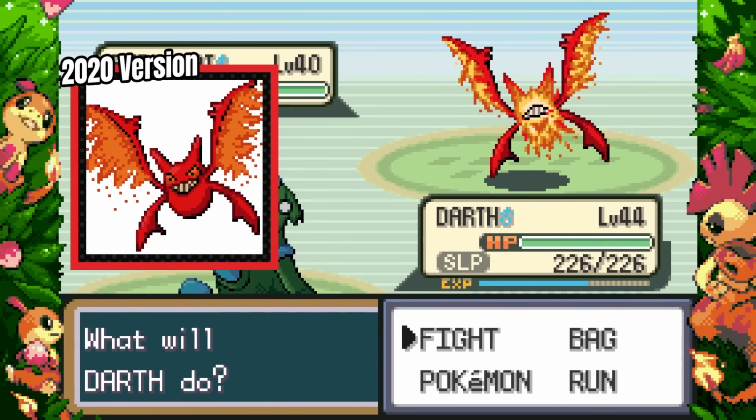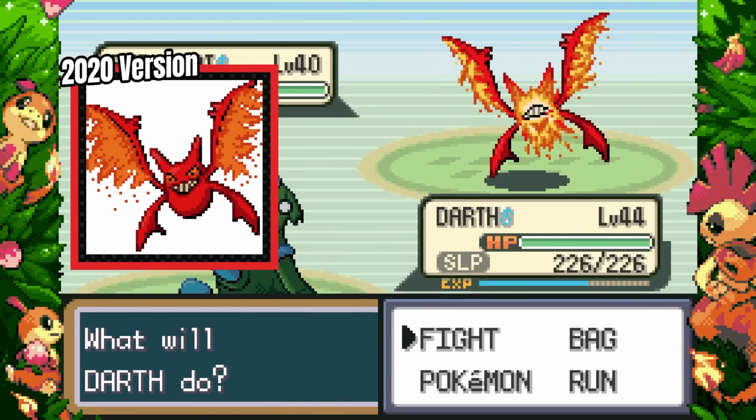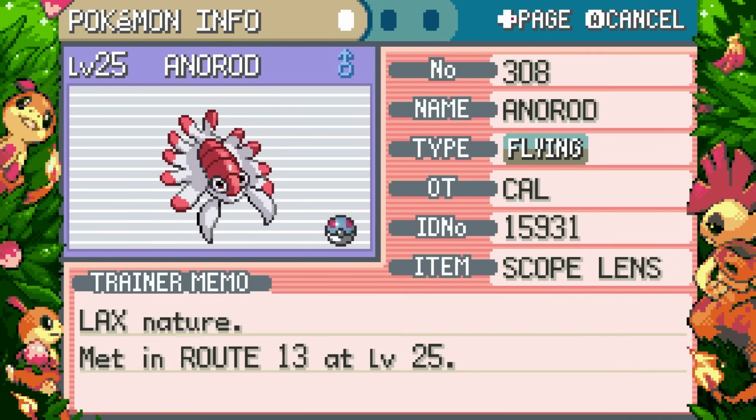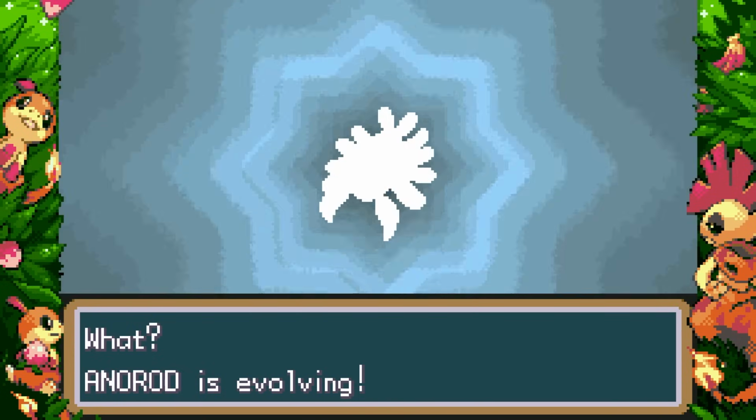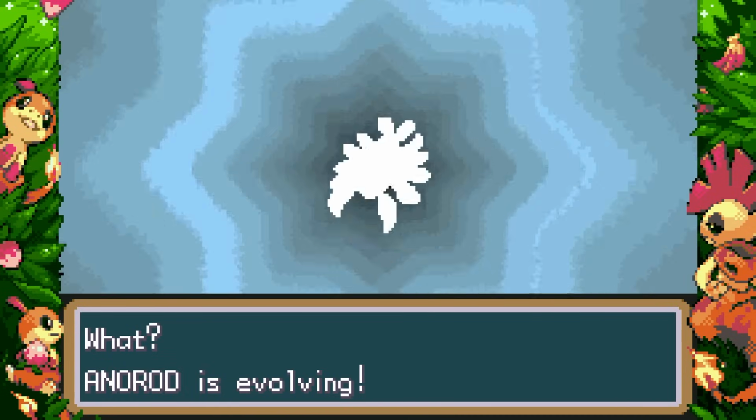I really like that it doesn't have eyes anymore, and that it's kind of like a bat out of hell. Oh, this thing's a flying type. Okay, I never would have guessed that. I thought it was still in some form of bug type. That's really cool. All right, let's see what you evolve into, because I'm actually a big fan of Armaldo. I think Armaldo's a pretty underrated Pokemon.